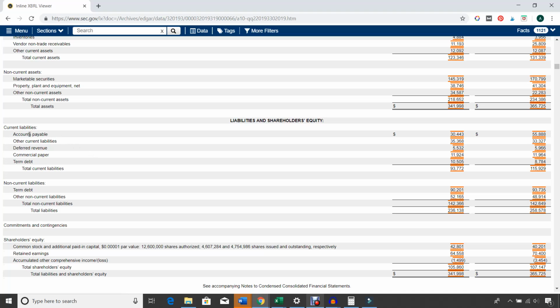So let's go into the liabilities section. So the largest current liability for most companies will be their accounts payable. And these are payables to the company's vendors. So this is basically the vendors extending credit for the company. Typically, accounts payables are paid within 30 to 60 days, just like accounts receivables.